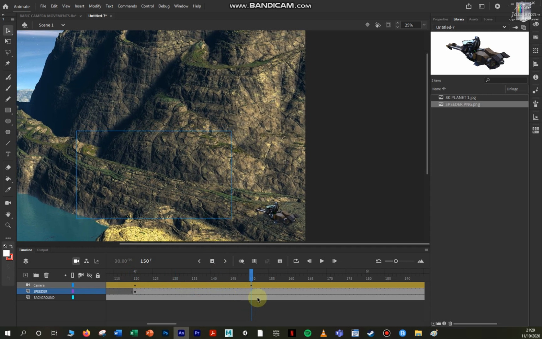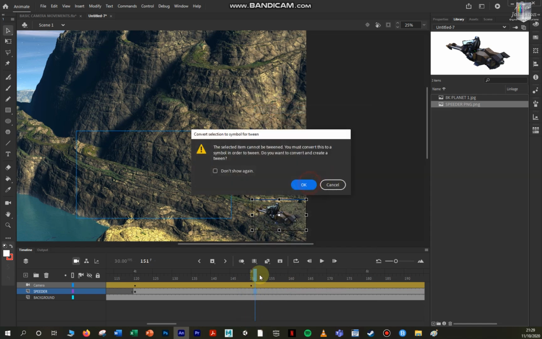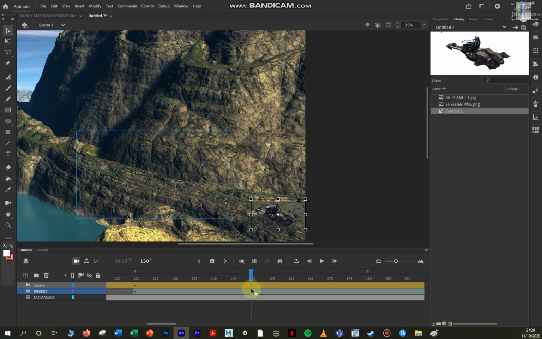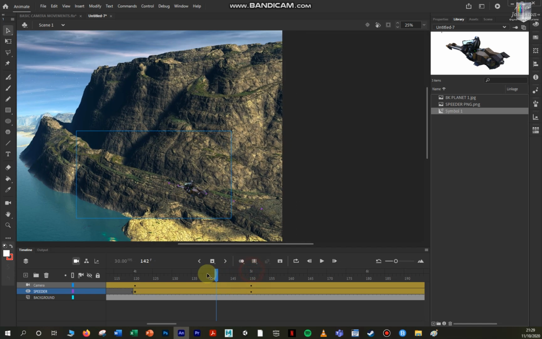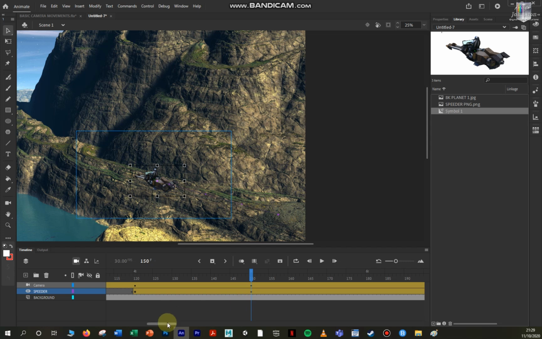So all we do is we right click anywhere in here and we go create a motion tween. And we say OK. We click on the exact frame and we hit F6 and then we drag the bike into center frame like so. So now as we're zooming in, the bike will be coming into center frame and that's cool. Now all we have to do is move the bike in tandem with the camera so they'll track in the same direction.